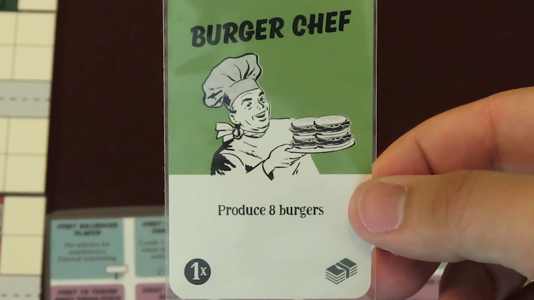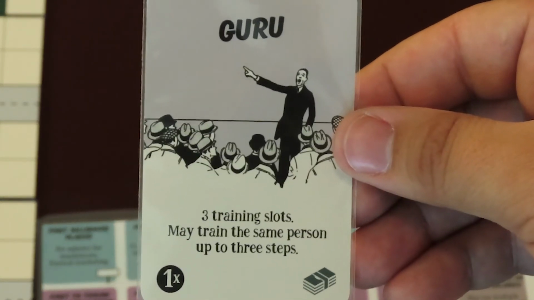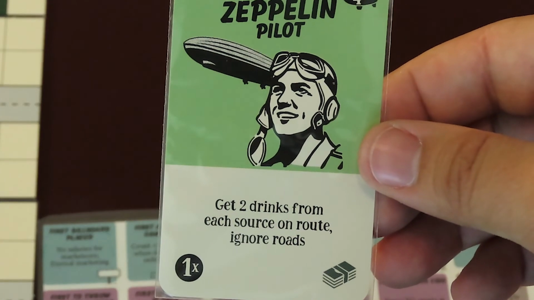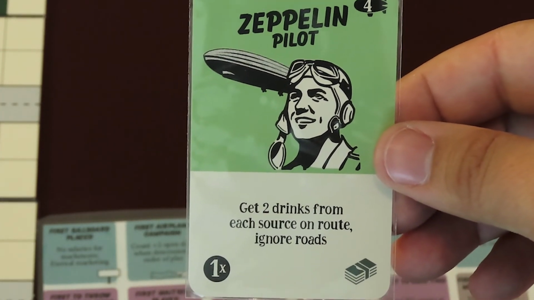Burger Chef. Take 8 burger tokens from the supply. Pizza Chef. Take 8 pizza tokens from the supply. Guru. Counts as 3 training actions. You may choose to train the same person up to 3 steps. Zeppelin Pilot. Get 2 drinks from each source on the route. You may ignore roads, however, you're still limited to crossing 4 borders of map tiles.